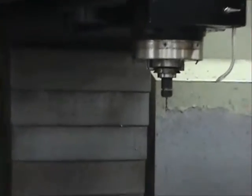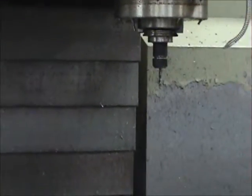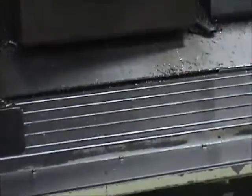It has high pressure coolant through the spindle. A chip auger. By the way, it was a Fanuc 16MC control.